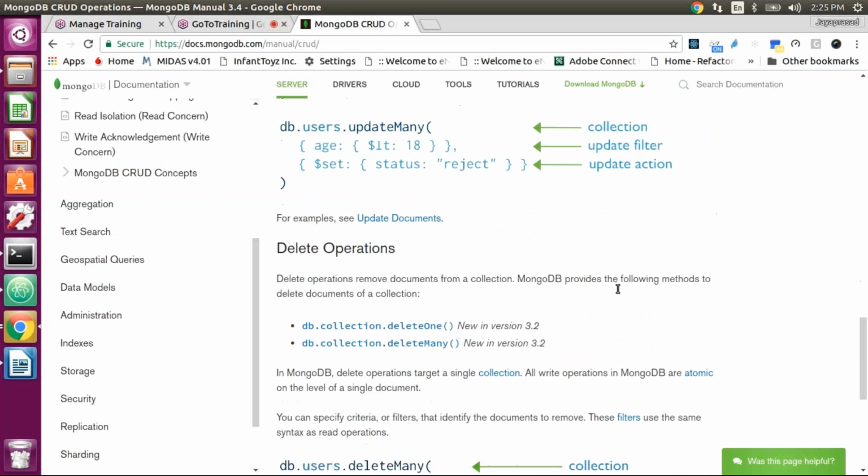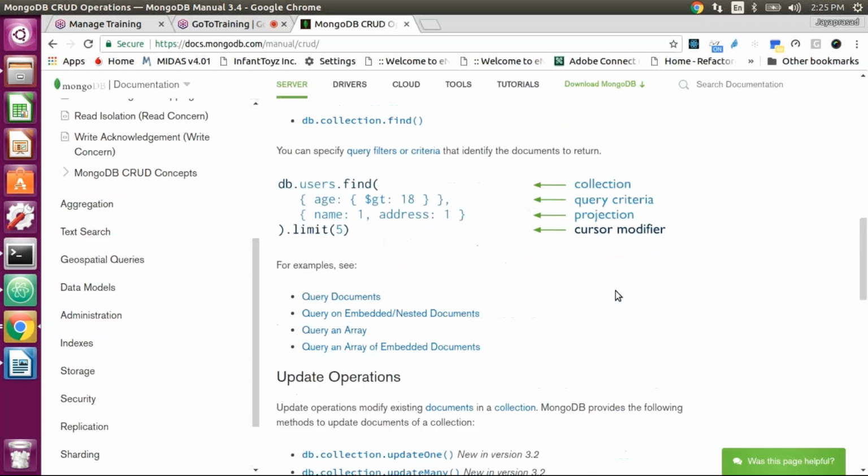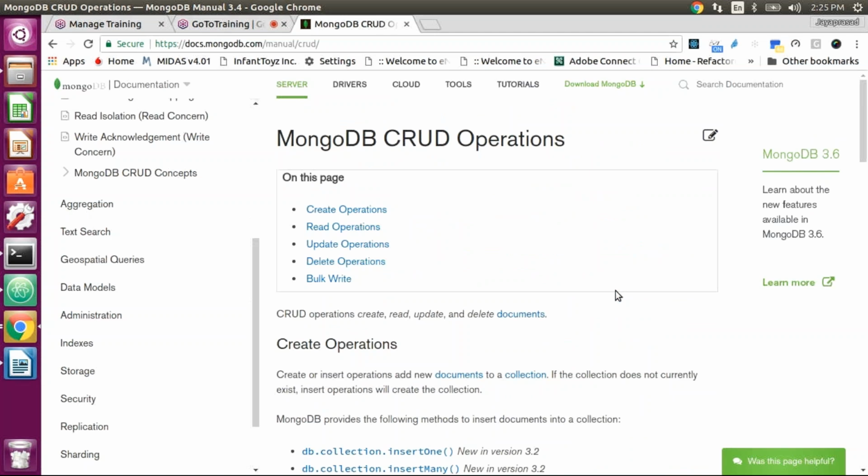Users.find, update operations. They have given you all the commands here. The best place to go is the official documentation. Is that fine to all of you?